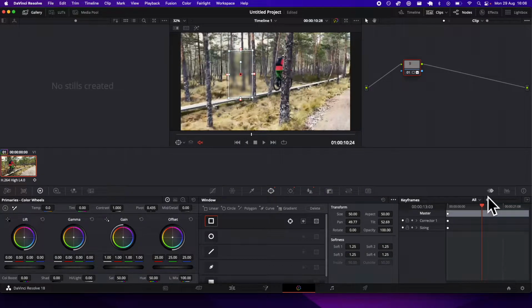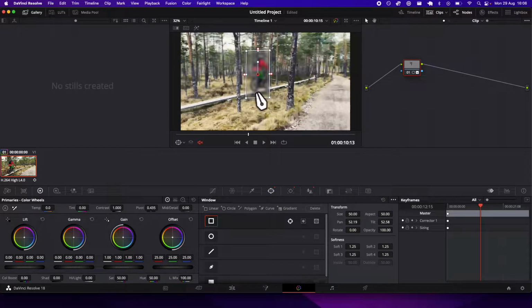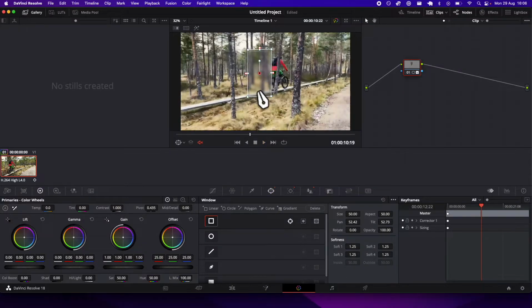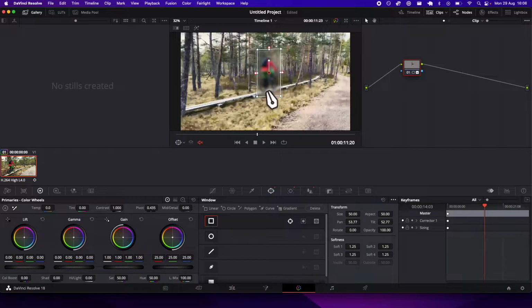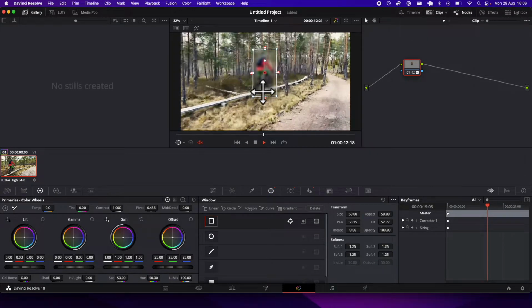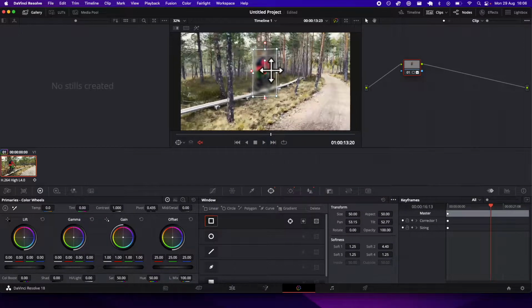It looks like there was a pretty major camera movement, so I want to make sure that we catch that, major camera movement back to the right. Then I think we can make the blur box a lot smaller now, because the person's a lot smaller. We don't really need to blur out the whole bike as well. So I'm going to make some adjustments here.